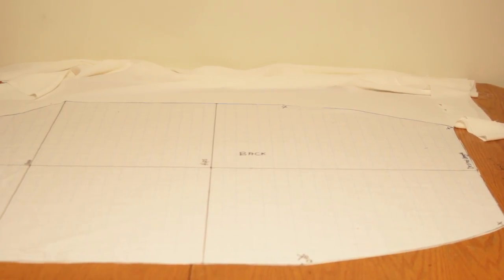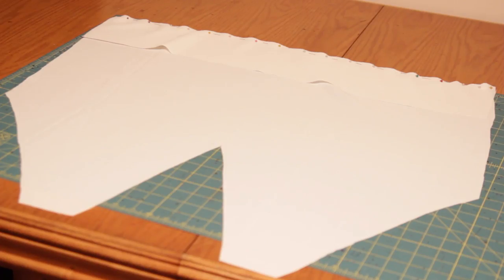We are officially done drafting our pattern. Our next step is to cut out our pattern on our fabric. And now it's time to sew. First of all, I'll cut our pattern back to our main piece. I have pinned along the area I will sew.